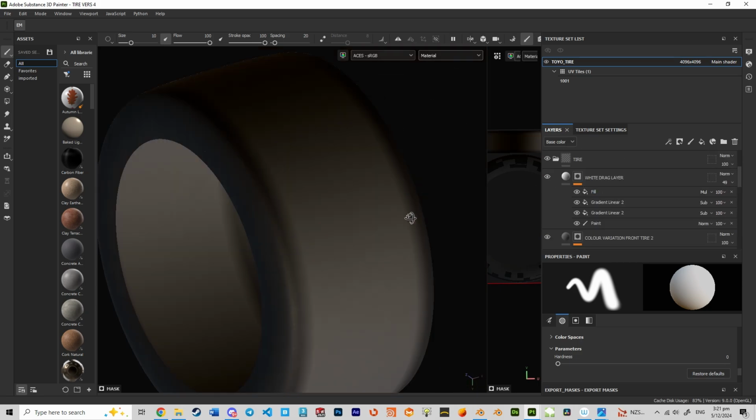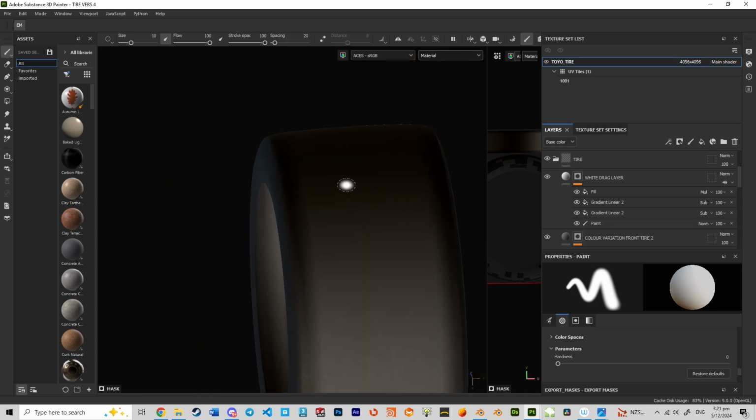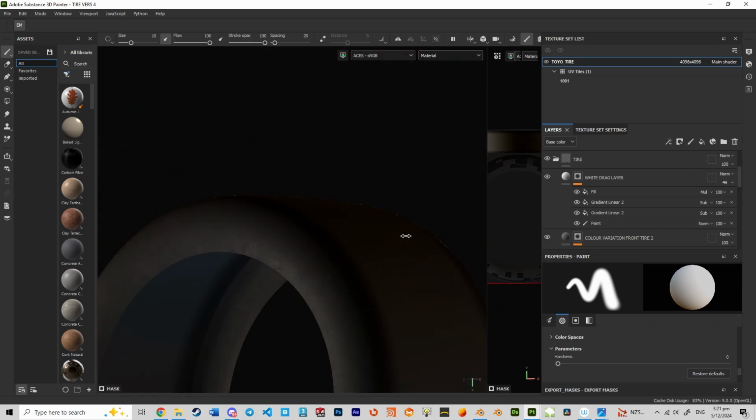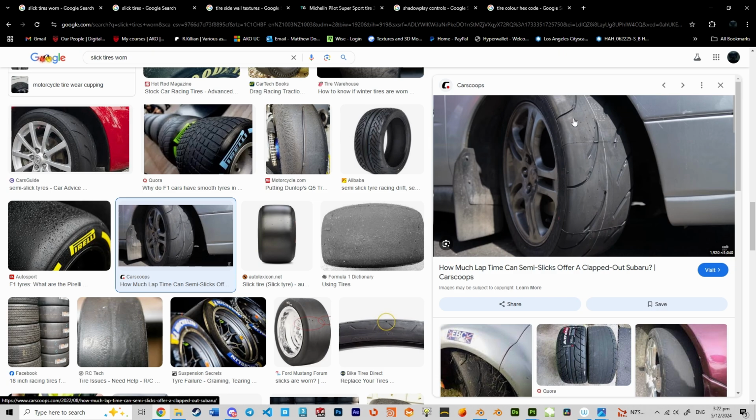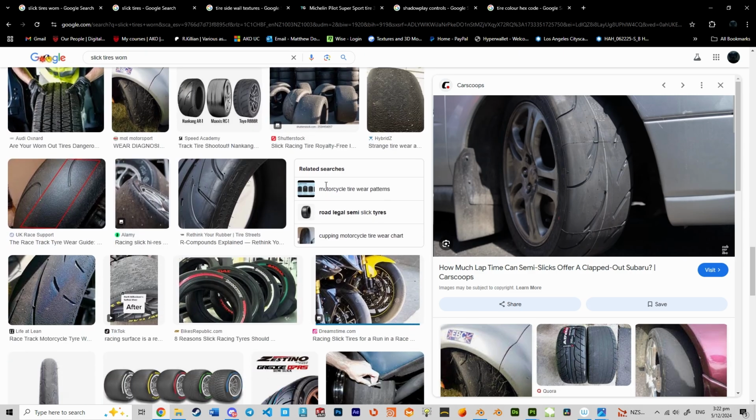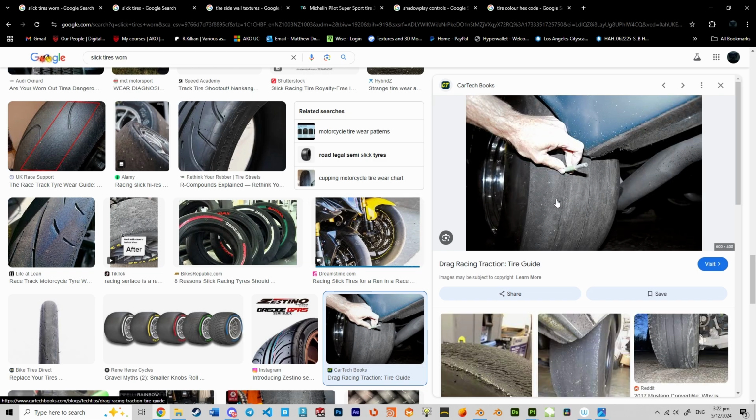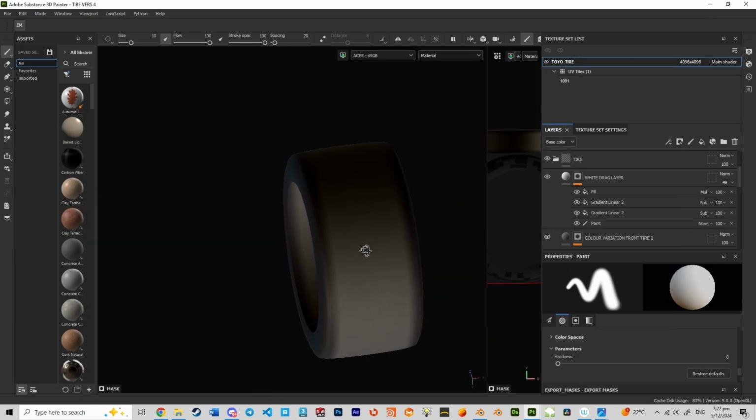And then finally, this white drag layer is actually an accumulation, like all the stones, rocks, and all that the tire would have to go through and basically hit when it's being used. It will just generate almost a soft layer of white, which will differentiate from the overall grey tone that the rest of the tire would have. So you can see how there's a bit of almost a grey to it all now compared to the actual blackish tone that the rest of the tire used to have. And especially here as well, this is a really good example of what's happened. And basically that's what I tried to capture there.